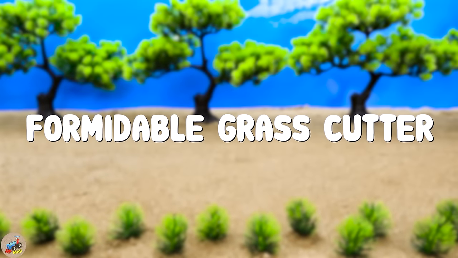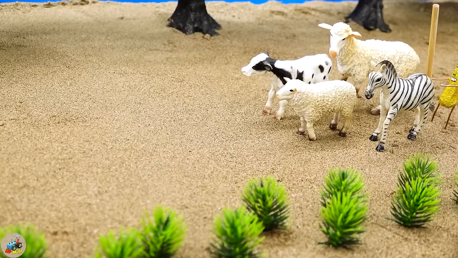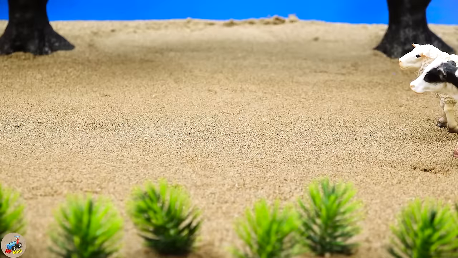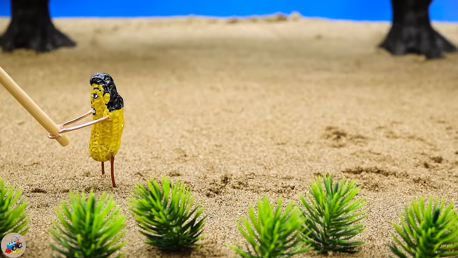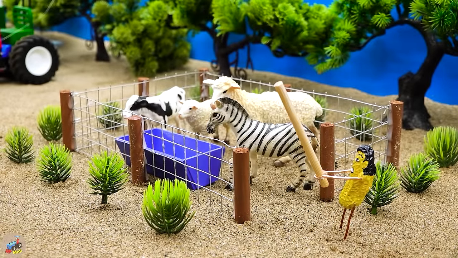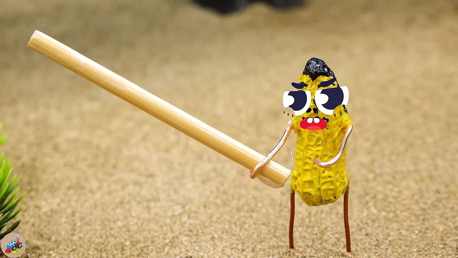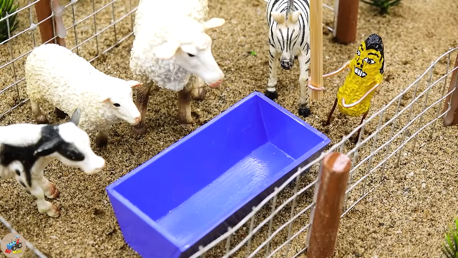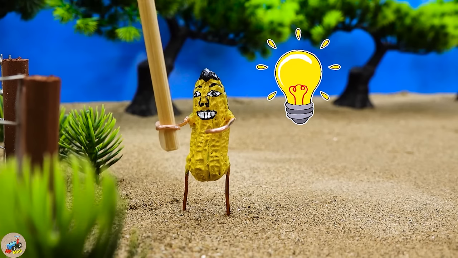Formidable grass cutter. Go, go, go, go. The farmer is herding the livestock back to the pen. Oh, there's a problem. There's no grass left. Oh, no. Aha!